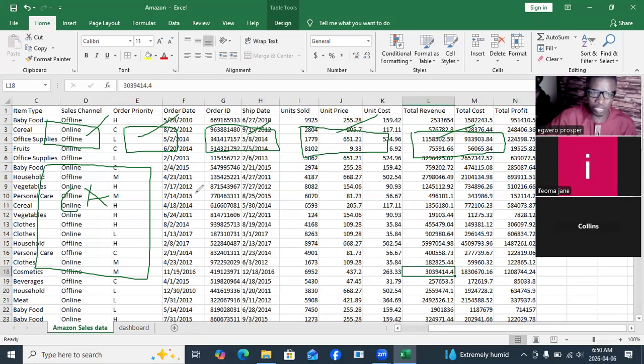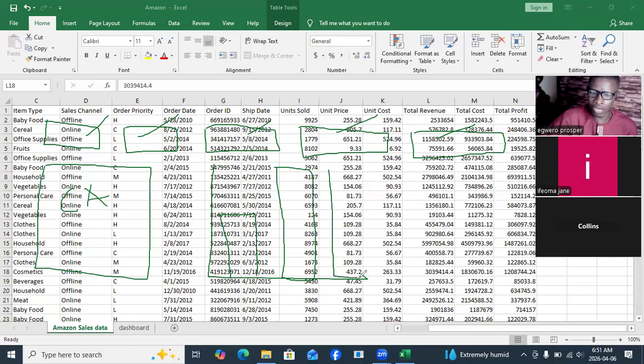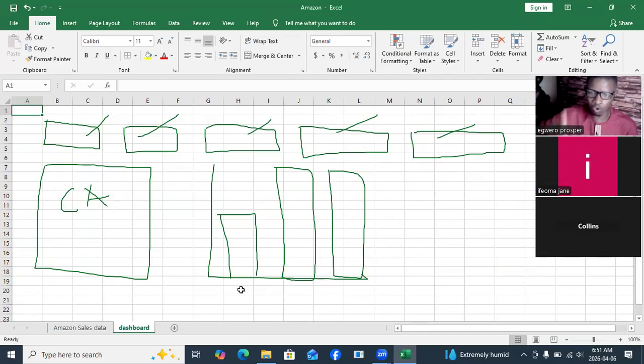So just to explain further, we are going to be presenting graphs also. We are going to be using charts to communicate some of the analysis, because from the beginning, I told us that one of the importance of visualizing your report is that visualization brings out the trend and the pattern of your data performance faster than when you are using a table.